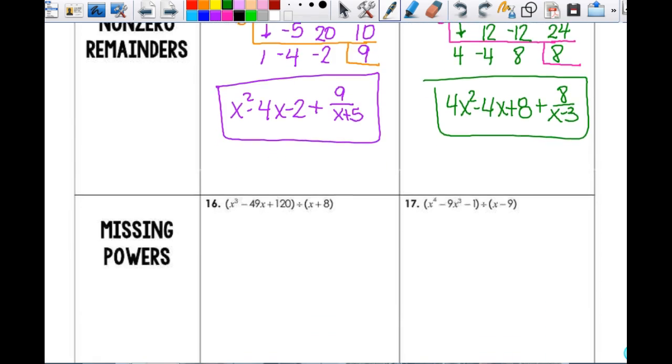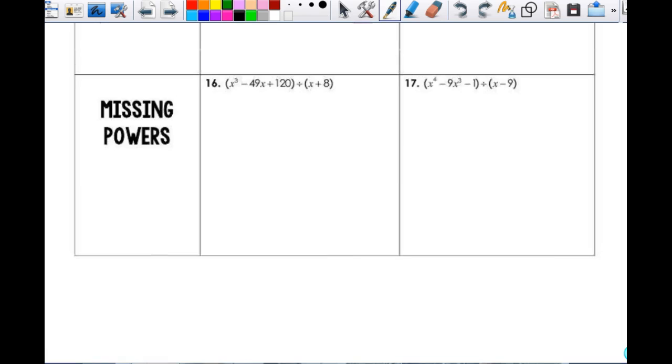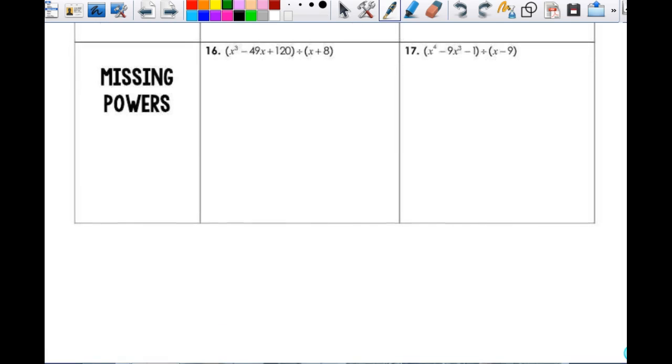Good. Then let's look at missing powers, because this really isn't that complicated. It might seem a little weird if you had never seen it before, but the mistakes that happen, besides sign errors and just general brain farts, are messing up the missing powers. If you're starting to get stuff that you know is not right, you probably need to check to see if you handled the powers correctly, because when I have this, okay, what goes on the outside is negative 8, right?